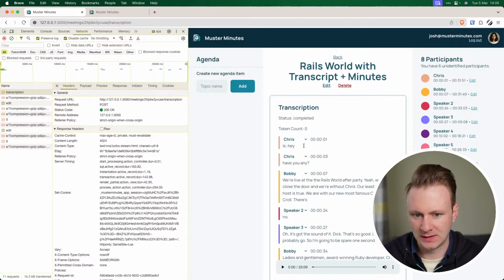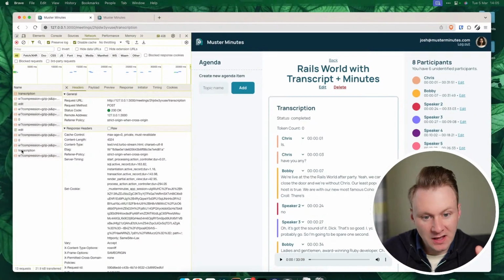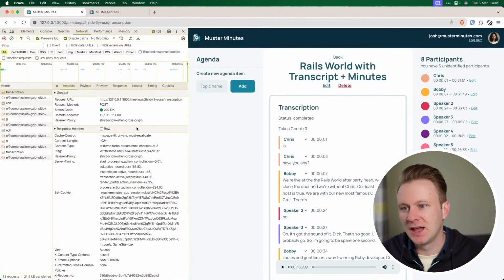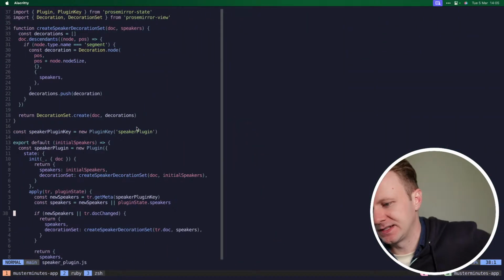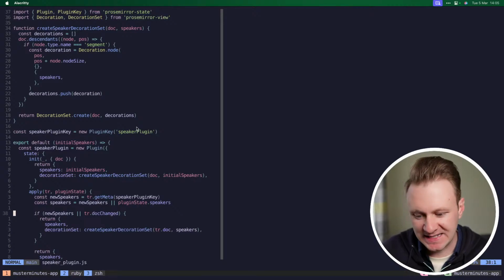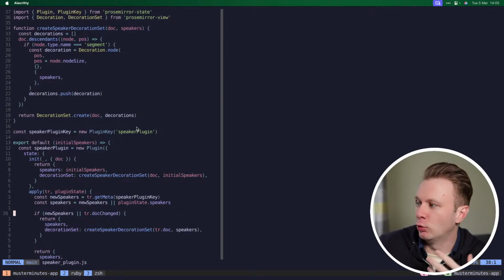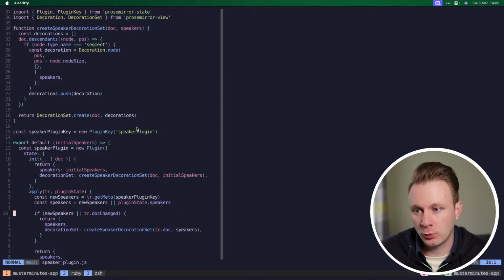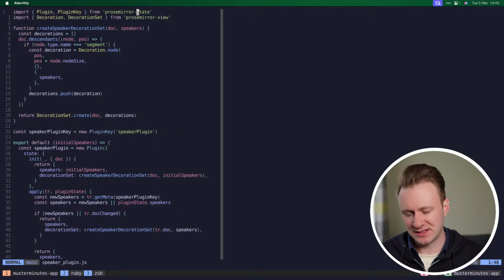Yes, cool. And if I got rid of that, then there's transcription. Cool, so they are already kind of separated, so to speak. Nice. Which means I think this is definitely the way we want to do it. We don't want to be adding stuff to the state of the actual document, because the document is the document. This is more ephemeral in nature, what we're going to talk about here today. So I think we're going to effectively create something very similar to this.